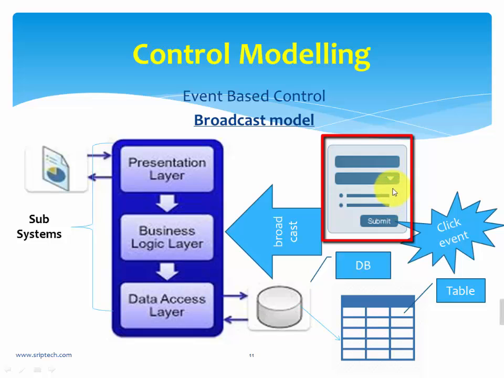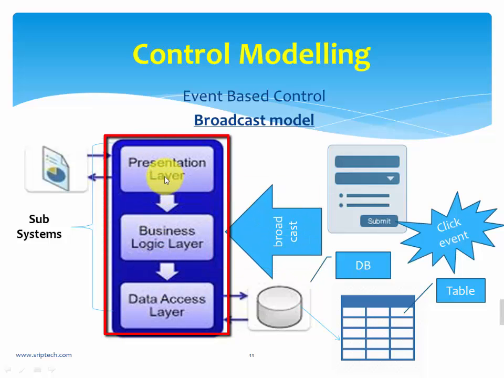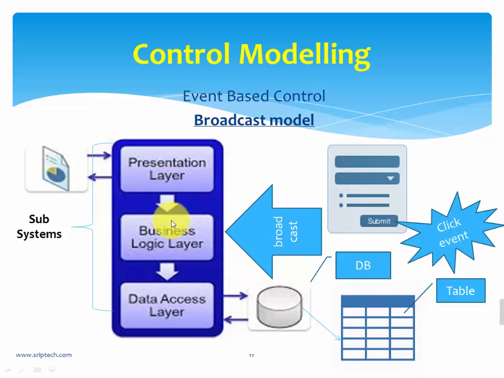Now once he fills up the form and clicks on the submit button, an event occurs. Now this event is actually broadcasted to all the subsystems. It is broadcasted to the presentation layer or subsystem, the business logic layer or subsystem, and the data access layer. Now if these subsystems are programmed, or functionalized, to handle this particular event, then they pick up that particular event.